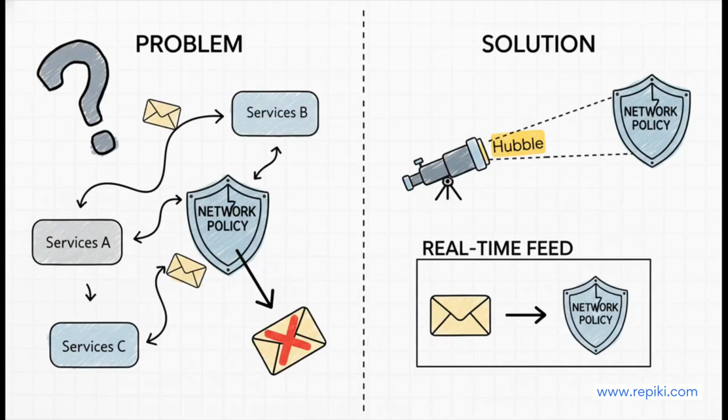So instead of just guessing which policy is the problem, you can actually ask the network itself. If you're running a CNI like Cilium, a tool like Hubble is an absolute game changer. You can literally just run hubble observe --verdict DROPPED, and it will give you a live feed of every single packet that's being dropped. And this is the best part, it tells you exactly which policy is doing the dropping.